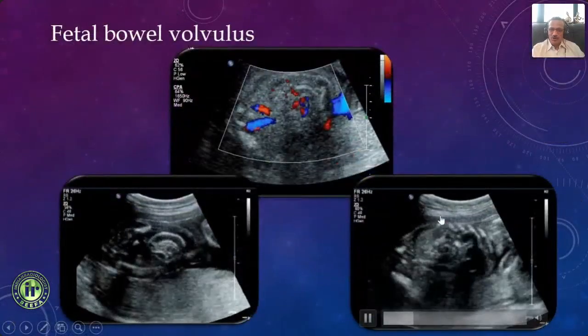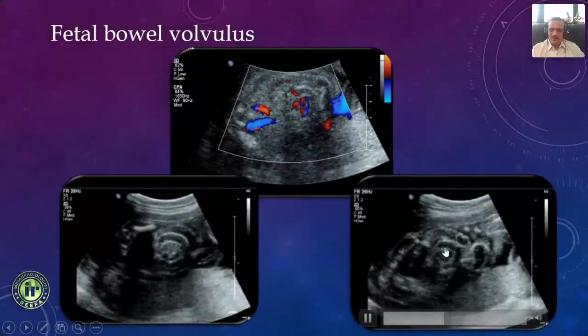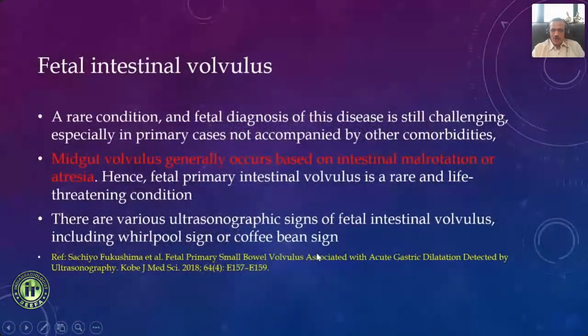So that's the fetal volvulus, bowel volvulus, which is of course not very common, and this is very commonly associated with fetal atresias as well as intestinal malrotation. And if we see it at this stage, like 26 weeks, the prognosis can become guarded because you can have a gangrene of a large part of the intestine. But sometimes we see it in the third trimester. We have had fetuses with third trimester volvulus who have done well subsequently. And this is very often again referred to as a whirlpool sign or a coffee bean sign in the fetus.